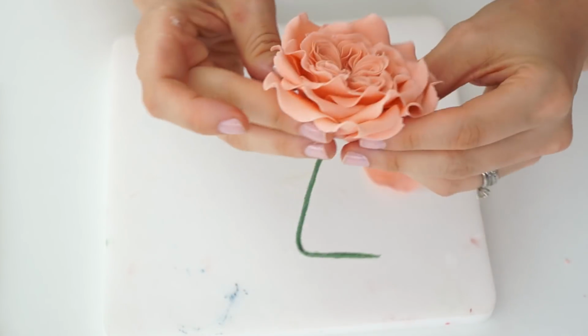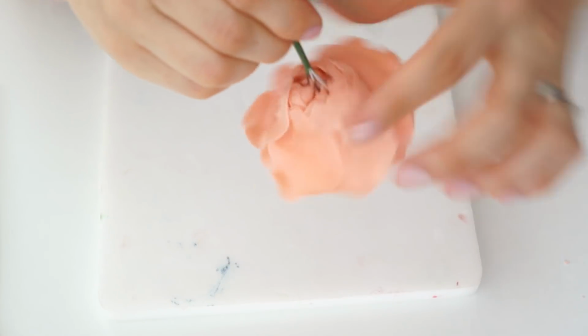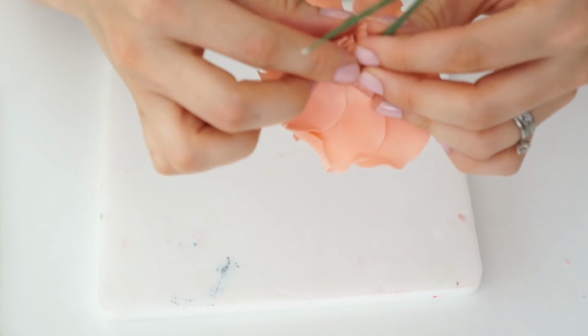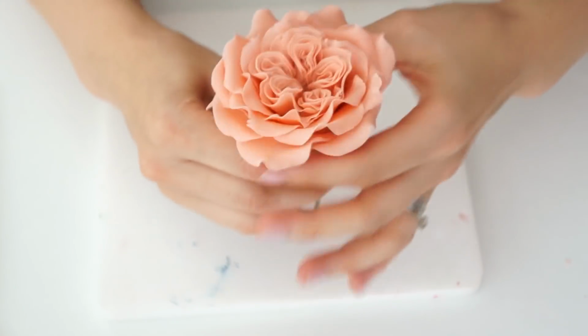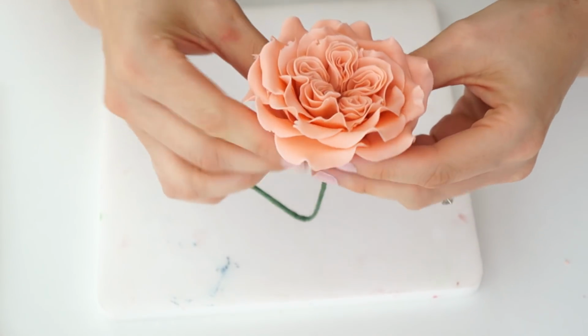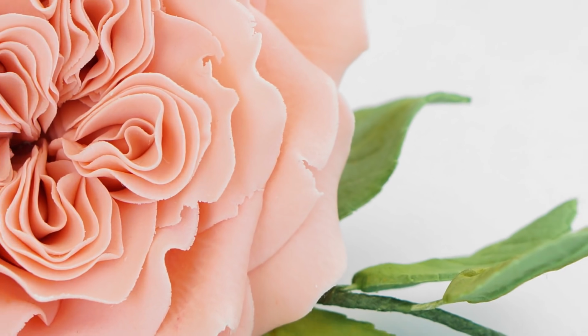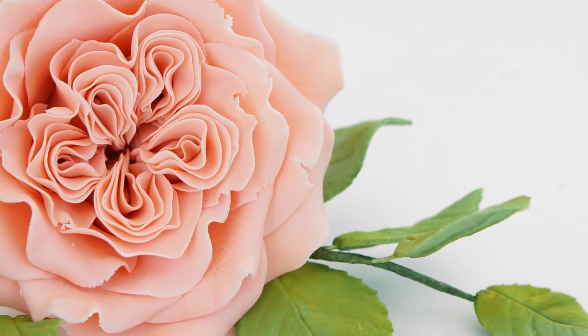I'm then just going to turn the rows over and just make sure that all the petals are pushed down so that they are stuck properly. I'm then just going to turn that back over and just hang that on my wire rack just until that's dry. So for a few hours or maybe even overnight. So here we have the finished David Austin rose.